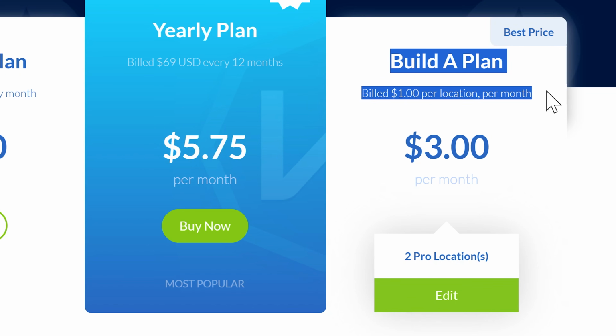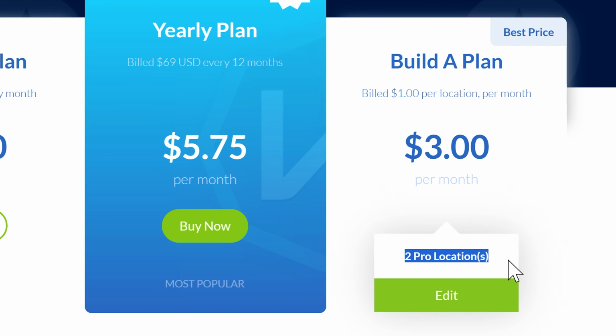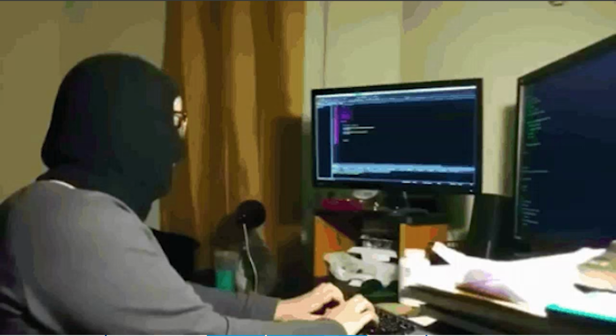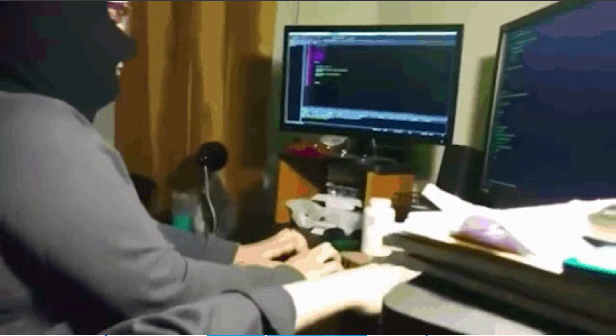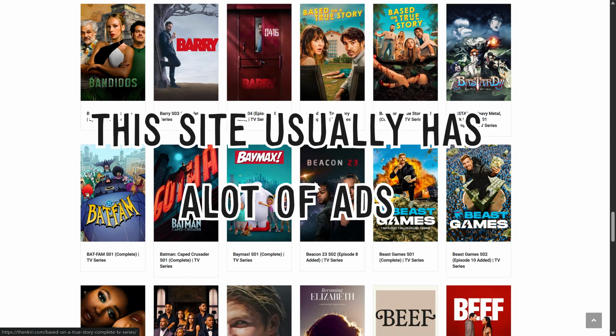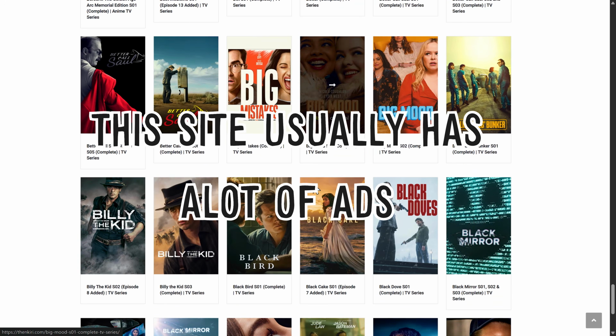You can build a $3 plan like me. This basically lets you choose 3 VPN locations and allows you to use all the other features. I personally use it to block ads and use school Wi-Fi to do whatever I want. Brave browser and Windscribe VPN have been a deadly combination for me. I haven't seen an ad in ages.